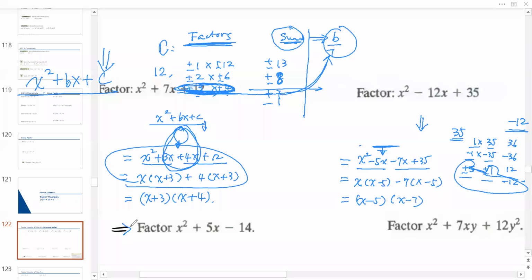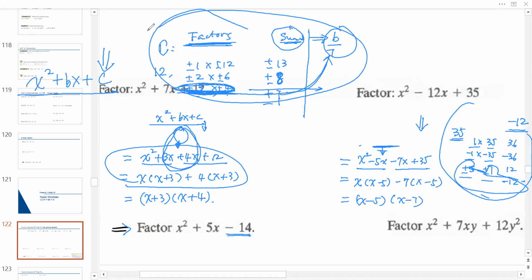Take your notebook out. So let's see this expression. The constant term is c here, right? -14. So we need the factors and find the sum of them is +5. You can do this process in your mind. If you don't like to write it down, I write it down to try to make it so everyone can understand. Let's do this again. So -14, which ones can be factored?